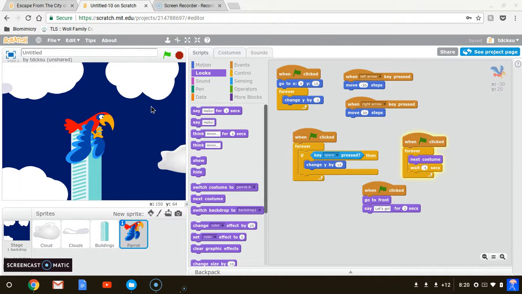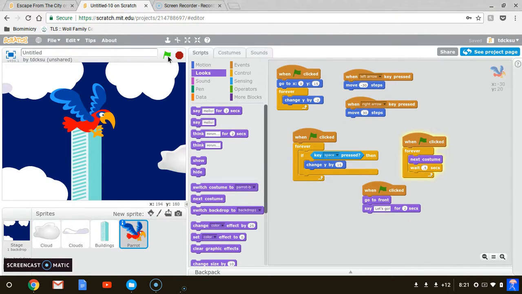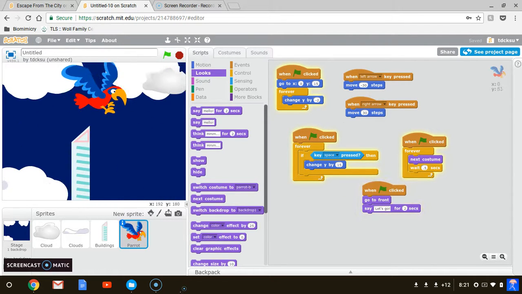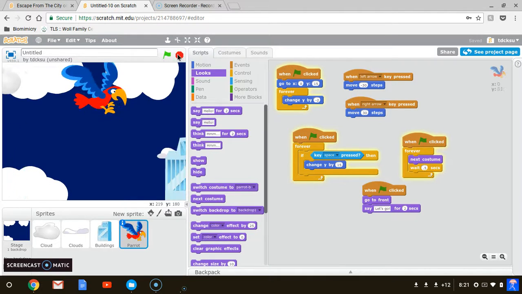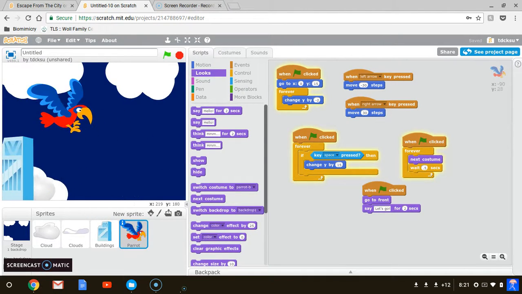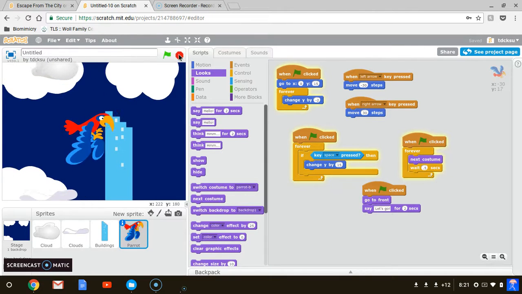So in this part of the tutorial, part 2, we're going to make the rest of the game to make it like Flappy Bird. So we've got our bird. He can move. He can move left, he can move right, and he is going around his background. But there are no other interactions around him, so we're going to set those up.